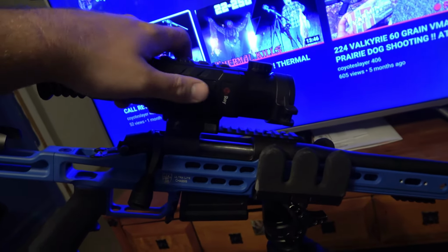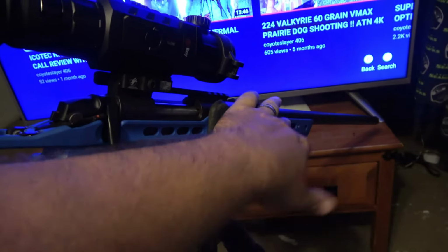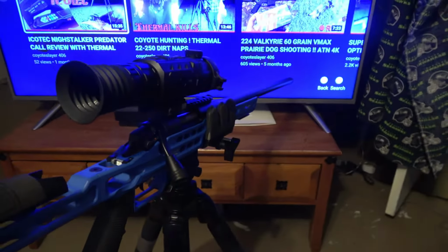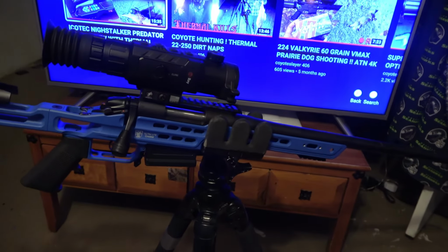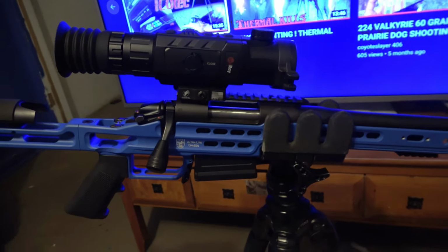I've tried hunting with scopes that have wires and you have a battery pack, and then you try and get a battery pack on your rails somewhere and run a bunch of wires, and I'll never ever do that again. I hate all the battery packs and all that crap, so the battery is huge on there.